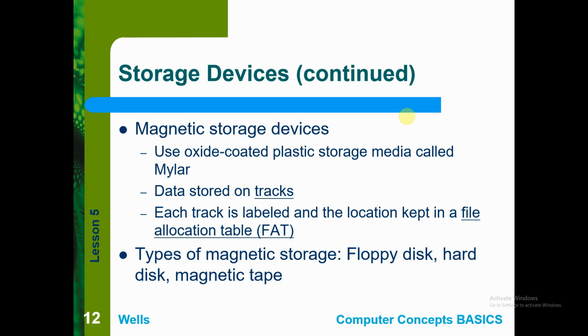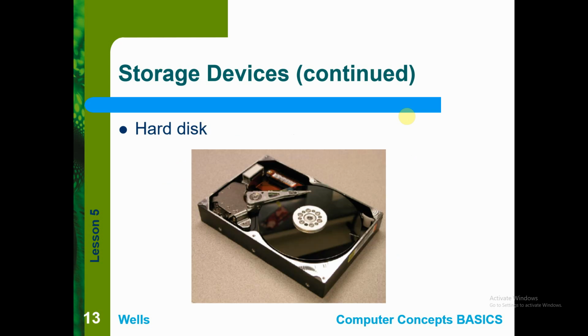It is an oxide-coated storage media. And in the hard disk, which is also a magnetic type of technology, you will see tracks arranged in circles stacked in a pile. Each file that we store as data using this magnetic technology is tracked and labeled in its specific area. A reader, sort of like a pointer, reads through this pile of magnetic storage devices inside our hard disk.